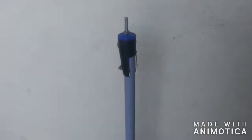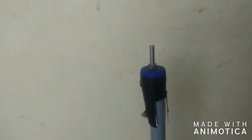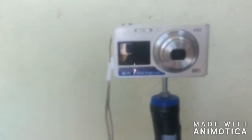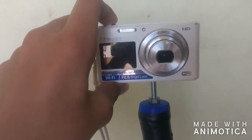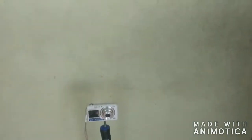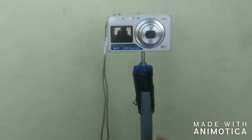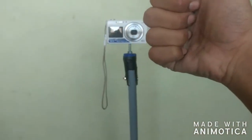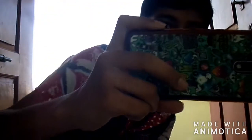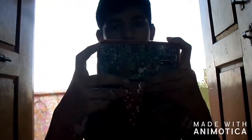Once we go a little bit wider we can see the medium size camera stand — I made another one. Let us keep the camera and record. I press the record button and I went back, then came forward again and showed the thumb. Let us see the footage — how it looks with the medium size camera stand. I am going back and again coming forward, and now I will be showing the thumb.